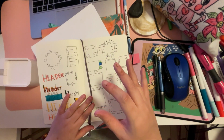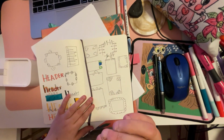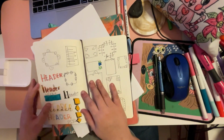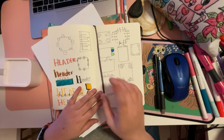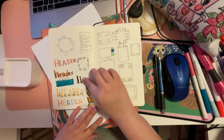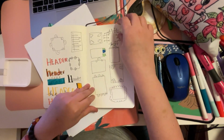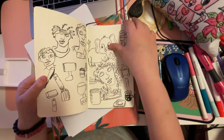This video is going to teach you how to make aesthetic notes and how to improve your note taking and make it decorative. I'll show you an example in a minute. This video is going to be broken down into three sections. First section, I'm going to go over headers. We're going to go over different headers together and have fun. Section two is going to be the text boxes that you'll use with your header and your note taking.